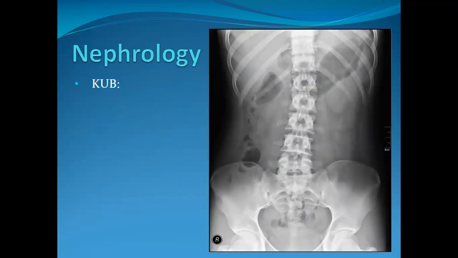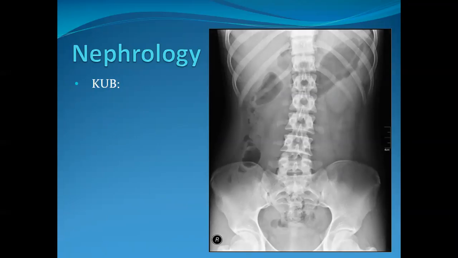So let's start with plain x-ray, like we often do in our lectures. Kidneys are evaluated by plain x-ray most often by what we call a KUB. A KUB is just an x-ray of the abdomen. KUB stands for kidney, urinary, and bladder, or abdominal x-ray. The important thing on this examination is to know how the x-ray is performed. A KUB is performed with the patient laying flat on the table, or supine.